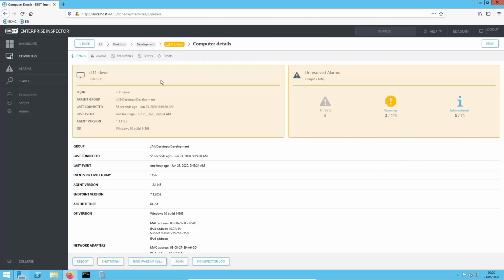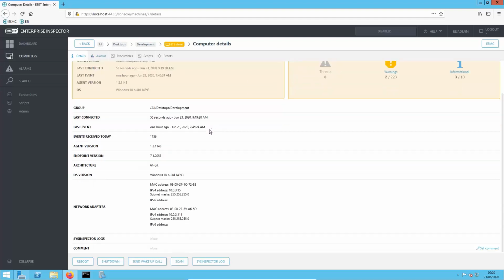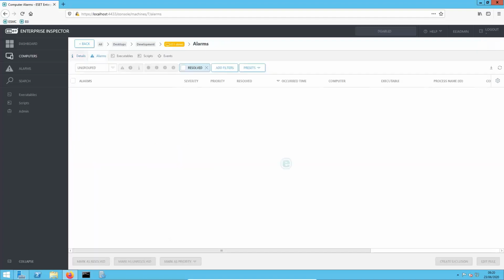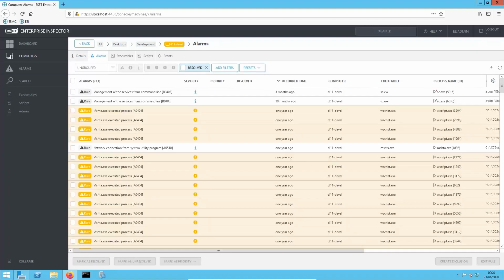That probably would be the most interesting. And this is the computer details view, where you can see a lot of information about the network status, system, etc. But what I'm interested in is the tab with alarms. This will show the alarms on client 11, and we will check out what these alarms are.